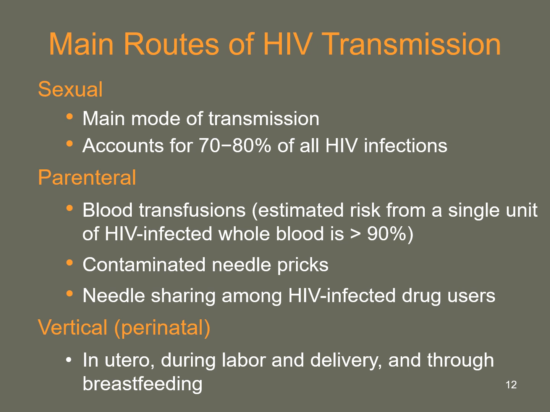Then vertical. Vertical is perinatal. In utero, during labor. Utero means the uterus. Perinatal means from mother to child, during labor and delivery, and through breastfeeding. So one can become HIV positive, especially babies who are newborn, through the breast milk of the mother who is infected, or during birth, not when they are in the stomach.